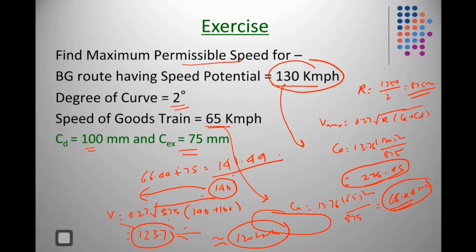अगर मैं इसमें से कैंट एफिशिएंसी 100, यानी कंप्लीट कैंट एफिशिएंसी दे देता हूँ, 100 mm माइनस कर दो, जिसका मतलब है सर 126 mm का अगर मैं एक्चुअल कैंट दे देता हूँ, तो मैं 130 की स्पीड परमिट कर सकता हूँ. परफेक्ट, कर सकते हो, बट उसमें प्रॉब्लम क्या आएगी? गुड्स के लिए कैंट एक्सेस ज्यादा हो जाएगा ना. गुड्स के लिए कैंट एक्सेस कितना हो जाएगा? देख लीजिए सर, 75 से कम होगा सर. आपने गुड्स के लिए 66 कैलकुलेट किया. हाँ निकालो ना, मैं निकालता हूँ. नहीं हो सकता ना, गुड्स के लिए कैंट.